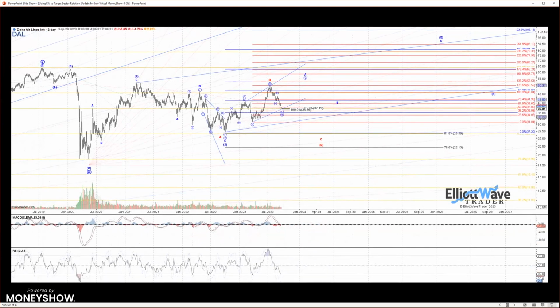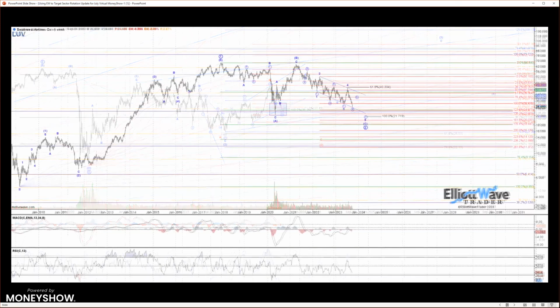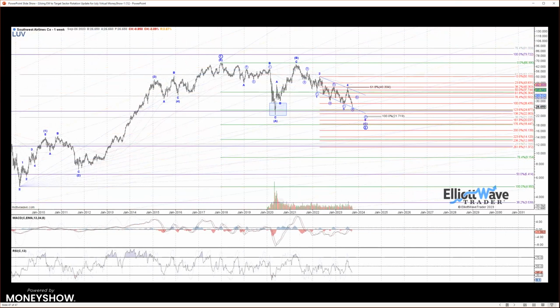First up is Delta. We view Delta as one of the stronger charts within that potential 1-2 off the 2020 low. Again, it could also maybe still be working on that wave 2, fill out as a wider flat, come back down, retest the low that was made last year, slightly undercut that before it does set up new all-time highs. And Southwest is another strong candidate from the airlines index that has the potential for some nice upside going forward for the next even potential decade plus.